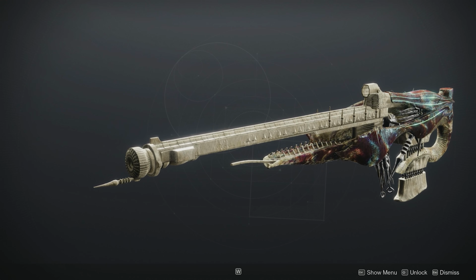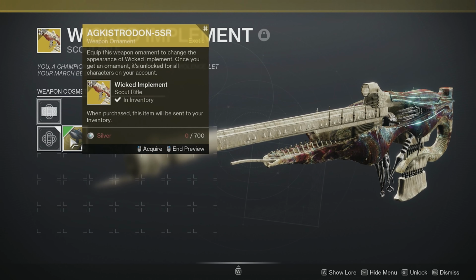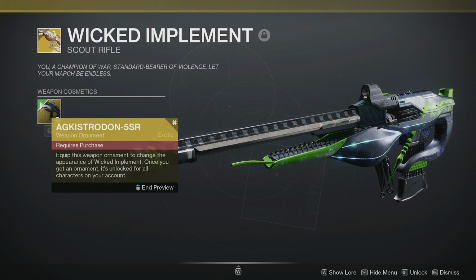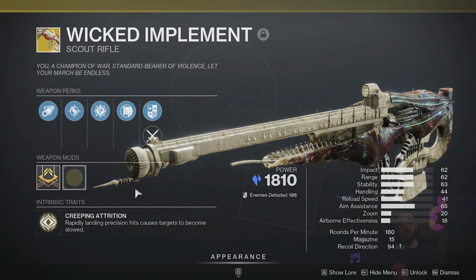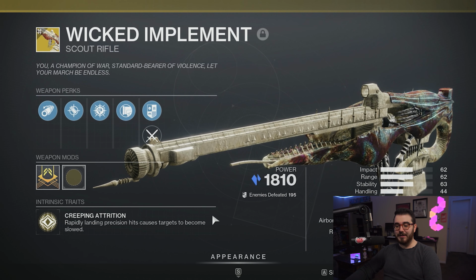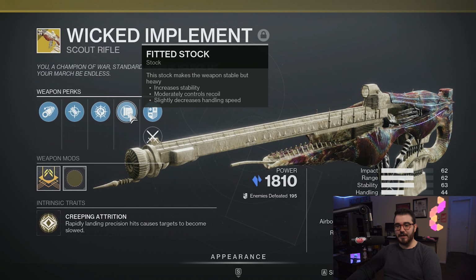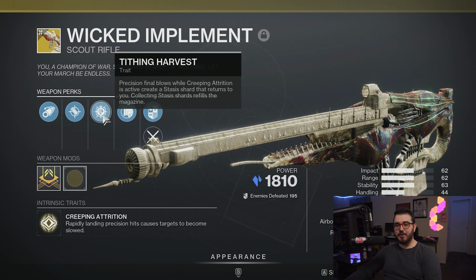So here is what the exotic looks like. I'm not gonna lie, I like the way it looks, if I'm being honest, but it also does come with a vicious ornament that you can purchase. But other than that, let's go over what its perks are. So for its intrinsic, we have Creeping Attrition: rapidly landing precision hits cause the target to become slowed. And then we also have Corkscrew Rifling, Accurized Rounds, Fitted Stock, and then its other perk, Tithing Harvest.